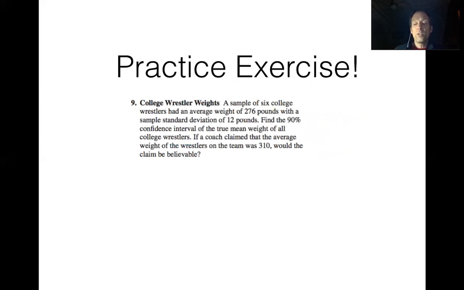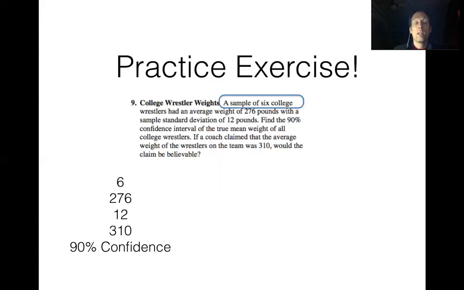Okay, so first thing I'm going to do is write down all the numbers I've got from that question. Now I'm going to go back into the question and start to see how I can identify the numbers. First thing they did was tell me a sample of 6 college wrestlers. The way that they're saying it, the sample consisted of 6 college wrestlers, that lets me know that 6 is my sample size. And noticing right away, I'm going to put in my degrees of freedom.